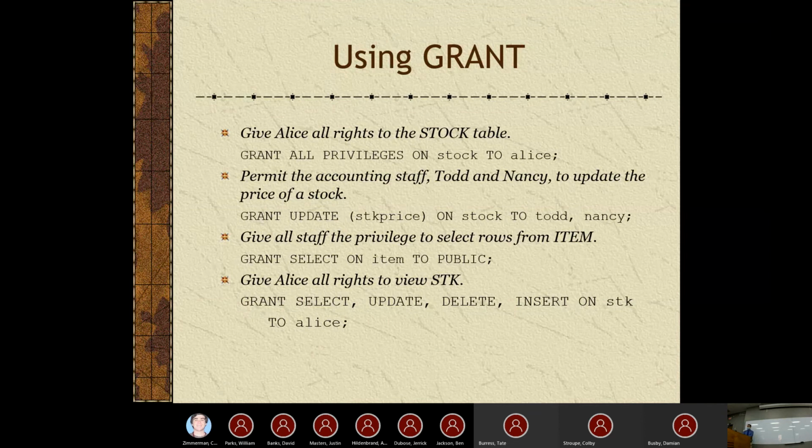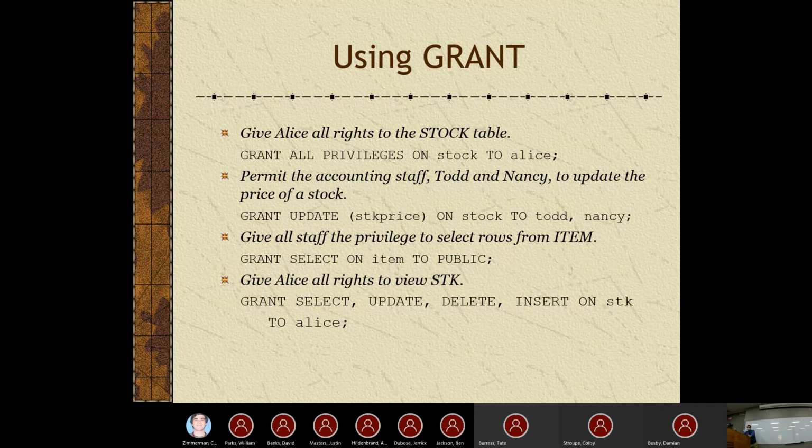If you want to grant everybody the privilege to select rows, you just do grant select on item to public. So public is going to be all your users. It's probably pretty dangerous, but again, it's information about the item. You're not updating anything about the item. All you're doing is just saying which items we have. That's not really sensitive information in most cases. Now, it could be sensitive information if you're a firm that has some new items that aren't released yet. Then that could be a problem. But I don't know why you'd have that in your item table. So, something to keep in mind.